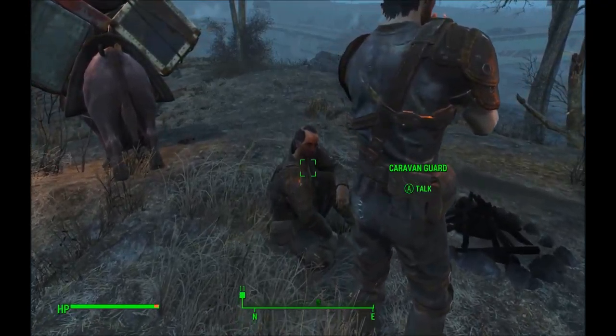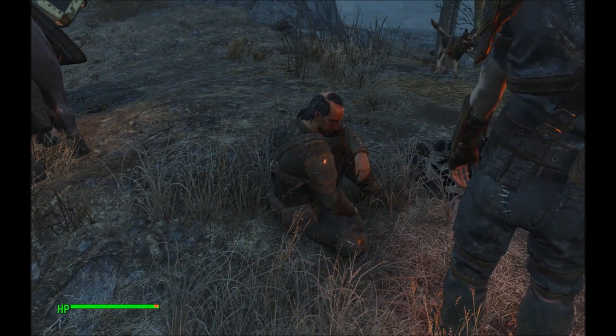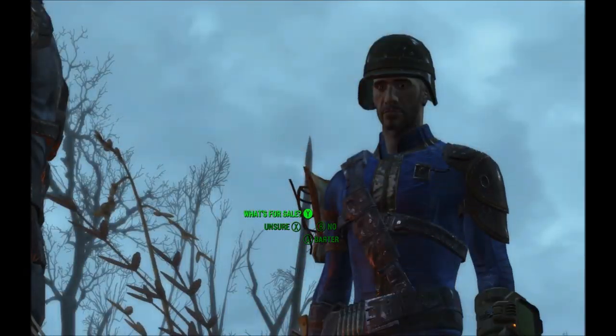Caravan guard. Caravan dude. Ooh. Best way to spend your caps is protecting your hide with my armor. That device is free. Okay. Alright. What's for sale? What kind of stuff do you have?